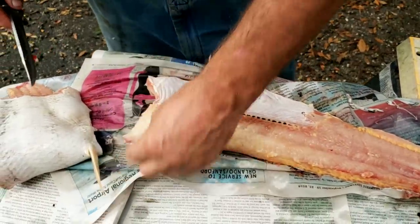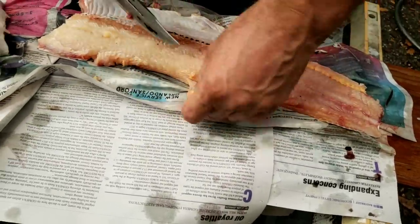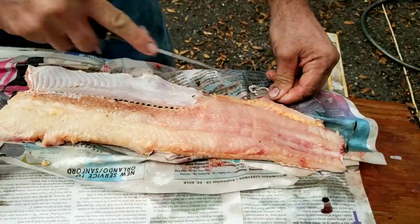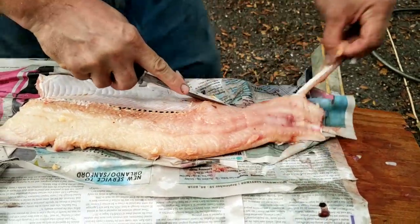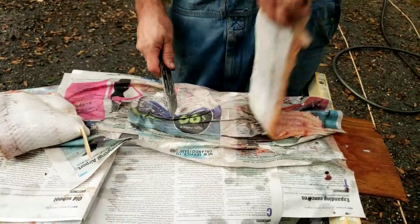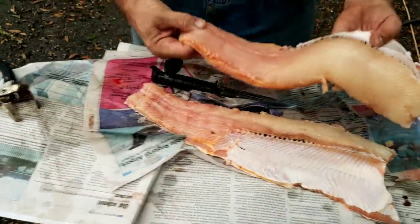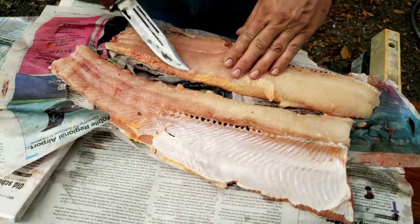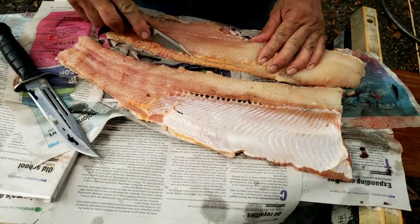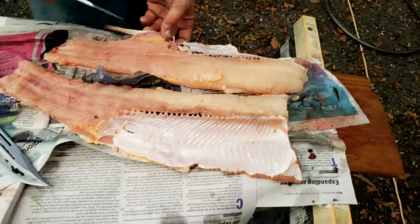Then what you want to do is check the top — everything looks good. If you want to, you can cut that out just like that. Then you want to cut this out — that's your bottom fin, just like that. There you've got one solid piece of meat. Then you've got to take the other side and do the same. You want to cut a little bit of that blood and fat out, and that'll be fine. Cut that fat out right there, and then do the same thing on this side where that fin was at. Cut that fin out.